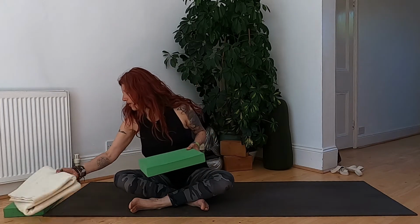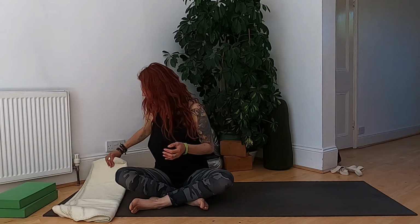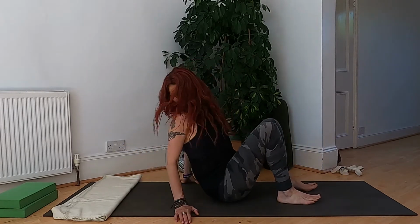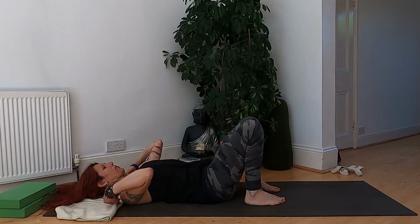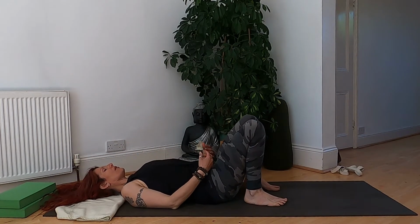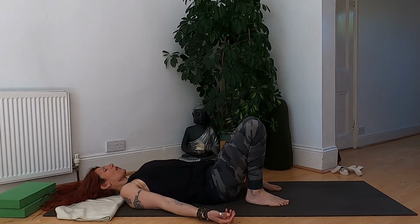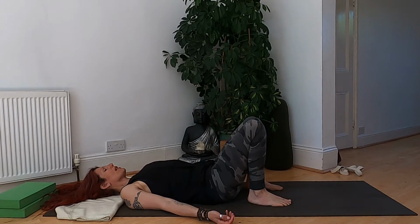And so we're just coming to lay on our backs. If you want a little bit of padding underneath the back of your head, you can take a blanket, make the posture comfortable, and then just take a few breaths here. Feel that with each exhale, you release your body. You feel the weight drop. You feel the stress and the tension just beginning to fall away.